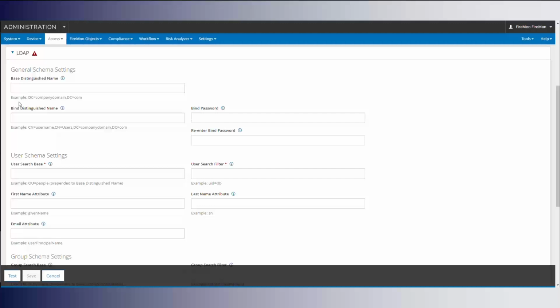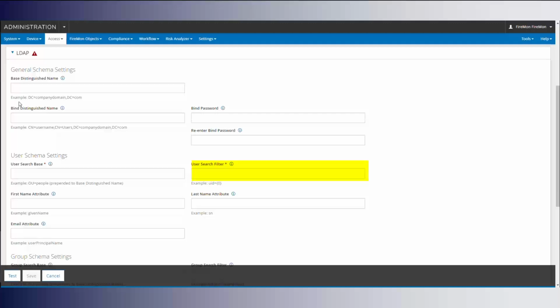So now, we will be entering the base distinguished name, which is the root of the directory tree from where the lookups will begin. Once again, the bind distinguished name and the bind password are the credentials for the service account within the domain we are accessing. The user search base is the location in the directory tree where searches are performed.